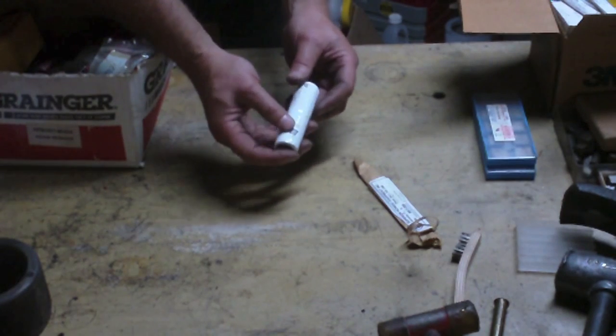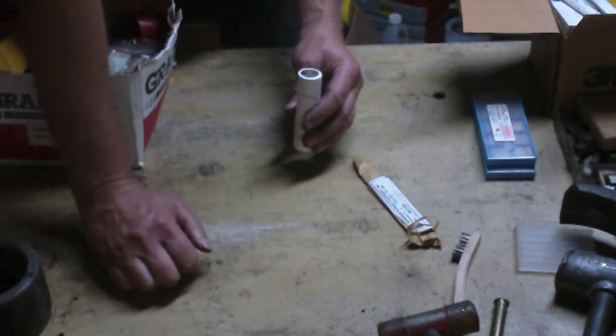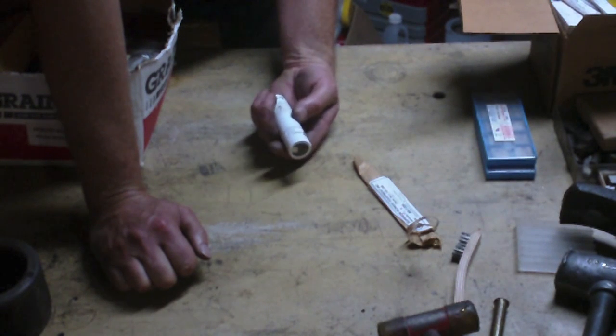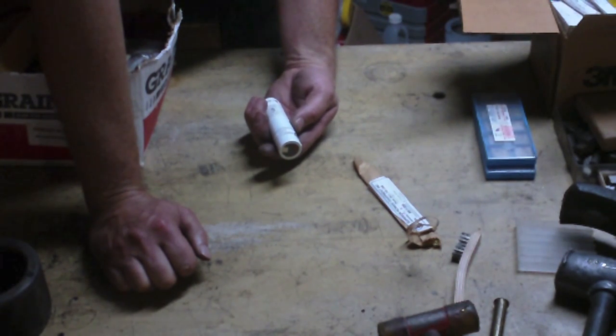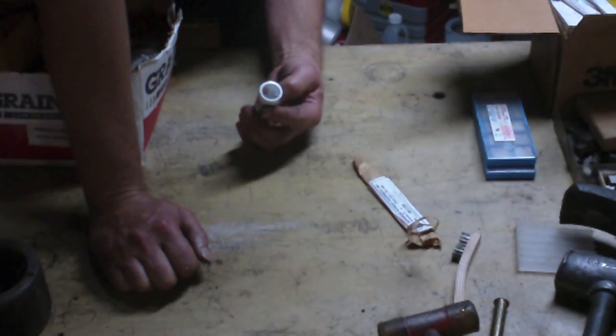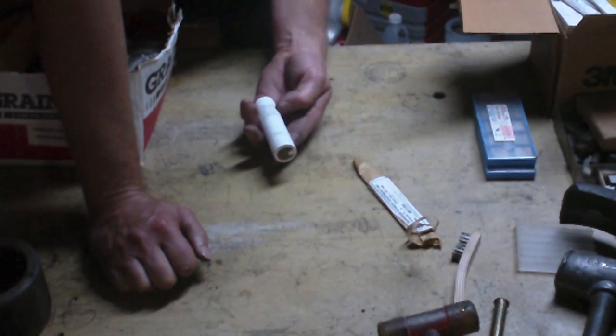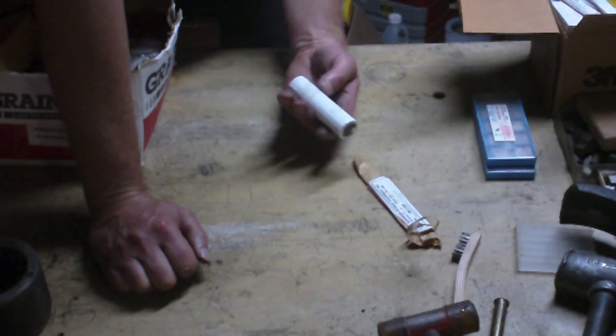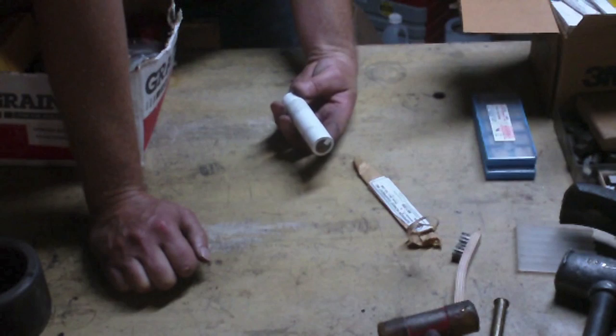What do we got here? This, completely sealed, never opened. Oh, I thought this was a package for something. This is a 7.8 volt battery. I wonder what this went for. This expires April 4th, 2015. That can't be too old.